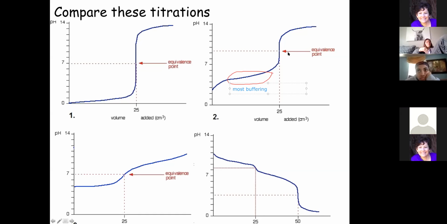And so over here at the equivalence point, that is not buffering. That is a dramatic change with only 1 or 2 drops. So that's not buffering up here at the equivalence point. The buffering is going on down here where it's not changing very much, and then it's going on again up here, where it's starting to flatten back out again. So you can get buffering at both of those 2 places. Does that make sense? Yes? Okay, we're saying yes.